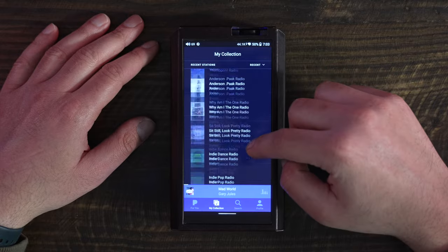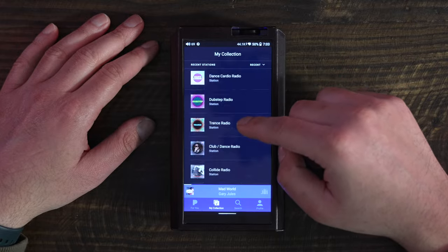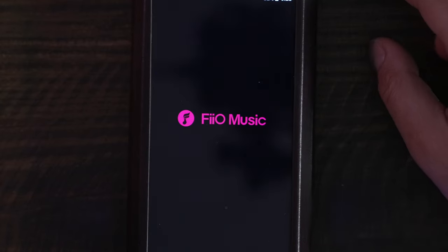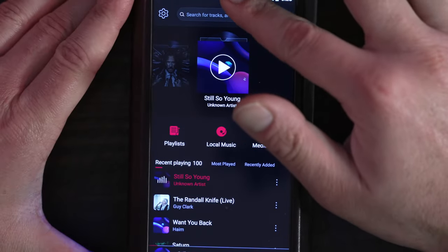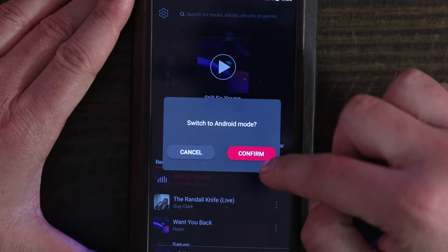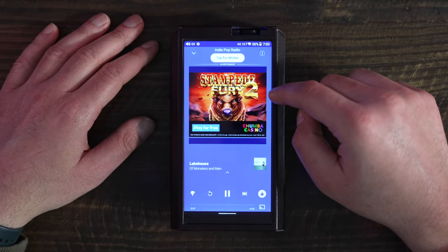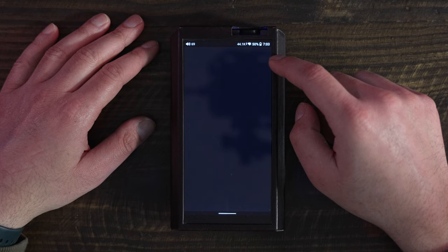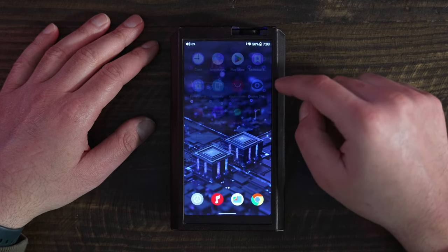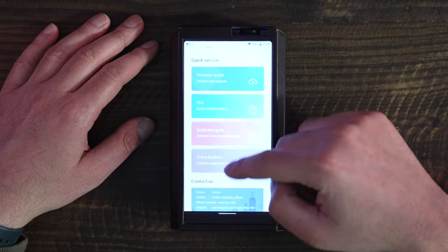The ability to download any Android app, change to a different music player, or enjoy streaming content is always a plus. But in pure music mode, the M17 locks you into the FiiO Music app. If you're happy with this software, then that's not a problem. If, however, you prefer using something else, then you're out of luck. I delved through the settings and could not find any way of forcing a different application to pop up when in pure music mode. This seems like a peculiar limitation — after all, Android is still running in the background in this mode, and there should be no technical reason why the M17 can't run Hiby Music or USB Audio Player or AIMP, or let streaming apps like Amazon Music, Spotify, or Tidal run instead of FiiO Music while in pure music mode.